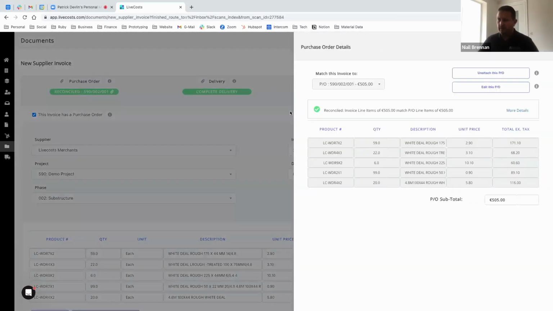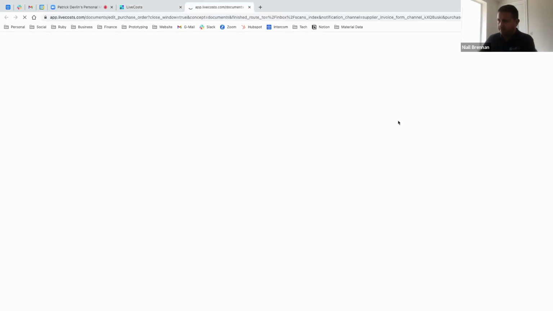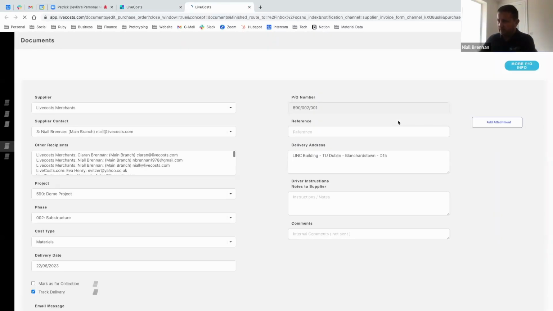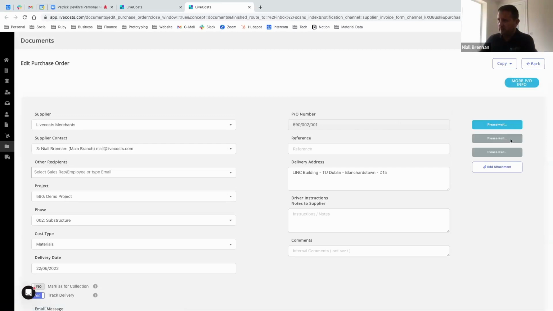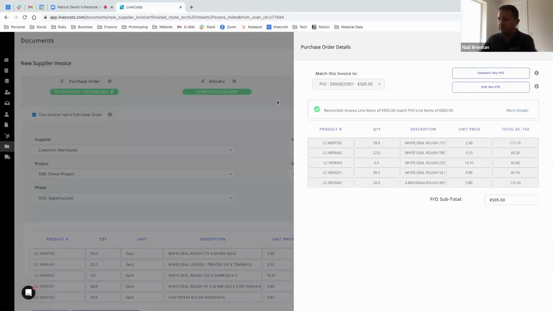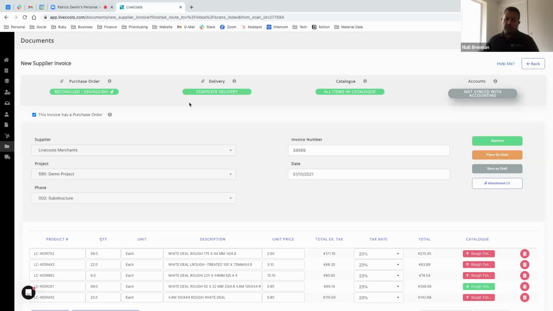All of that purchase order information is then shown to the user at that point. So all of the details, what it was ordered, we can go and view that purchase order to dig into all of the details. It's all connected back to that same invoice. Same with the delivery, and we can take deliveries in from the mobile app, and those deliveries can be taken in even through the web application here. But essentially, it's people signing off and saying, we actually did receive this.